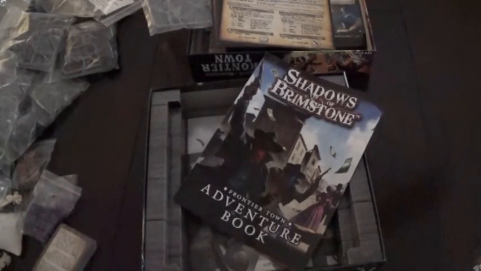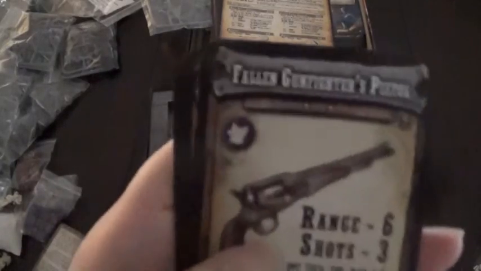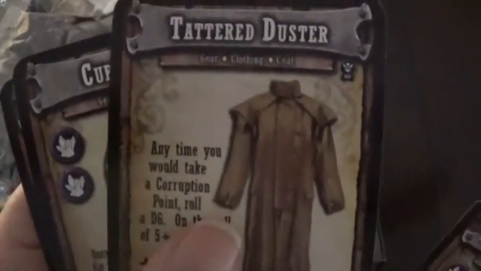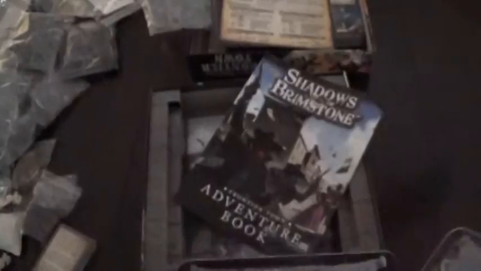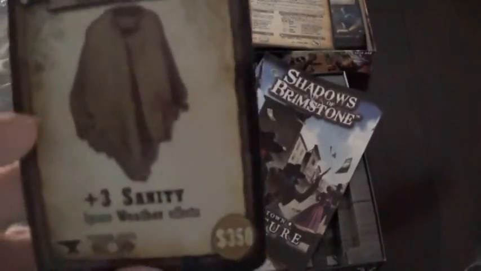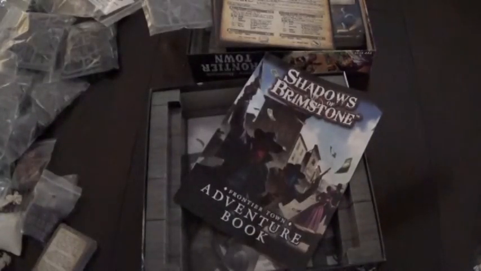We've got a couple new gear cards. So we've got the Fallen Gunfighter's Pistol. We've got a couple of those. Got a Tattered Duster, which protects against corruption. Cursed Coin, we saw that token there, and a Dead Man's Poncho. So 3 sanity and ignore weather effects. So it's pretty nice.